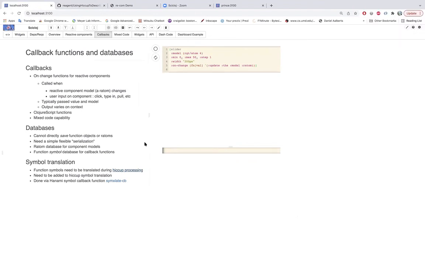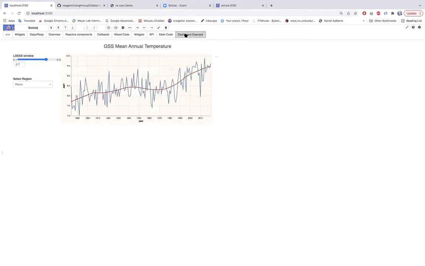Sorry, I was just going to ask, if somebody wanted to reproduce your dashboard demo, is the code out there for them to walk through and kind of build it up piece by piece like you did?